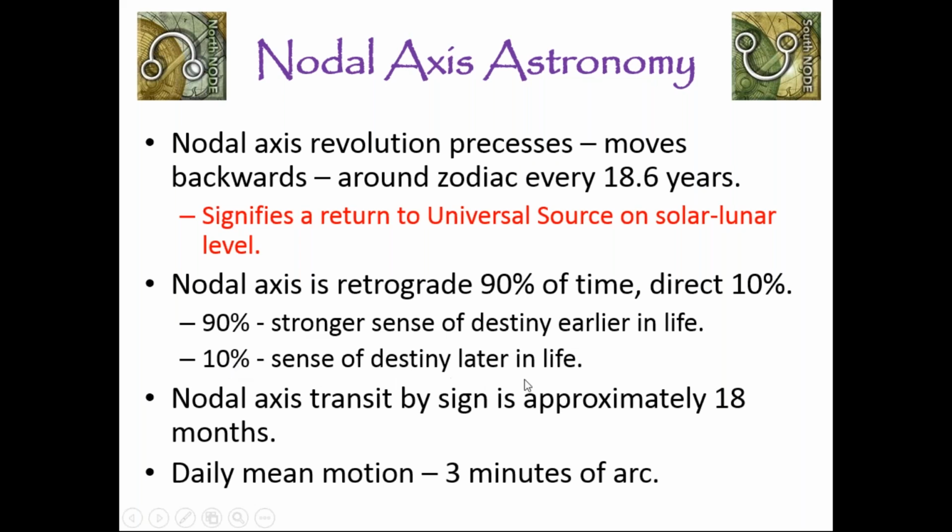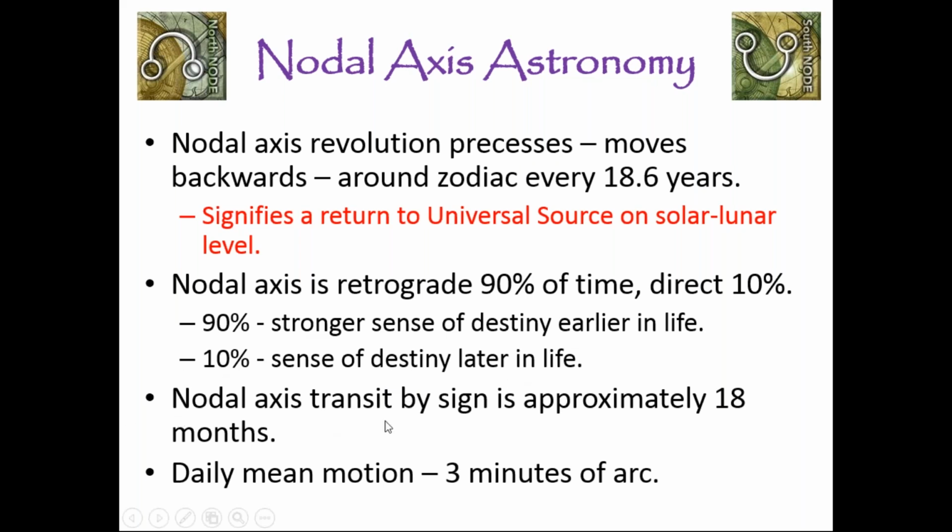It was more of just a real personal growth for me, the first dozen years I was studying astrology. So there's my example of being born with the nodes direct, being one of those 10% who discover that destiny on an egoic level, nodes being ego, the nodal axis, later in life.